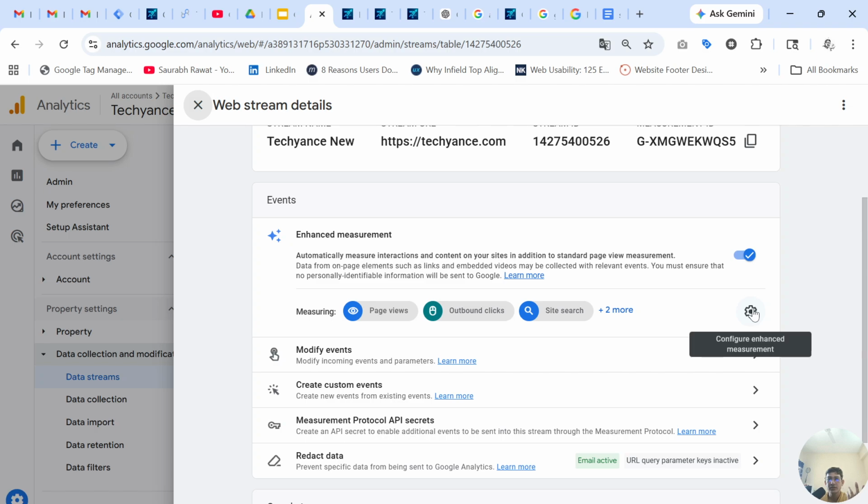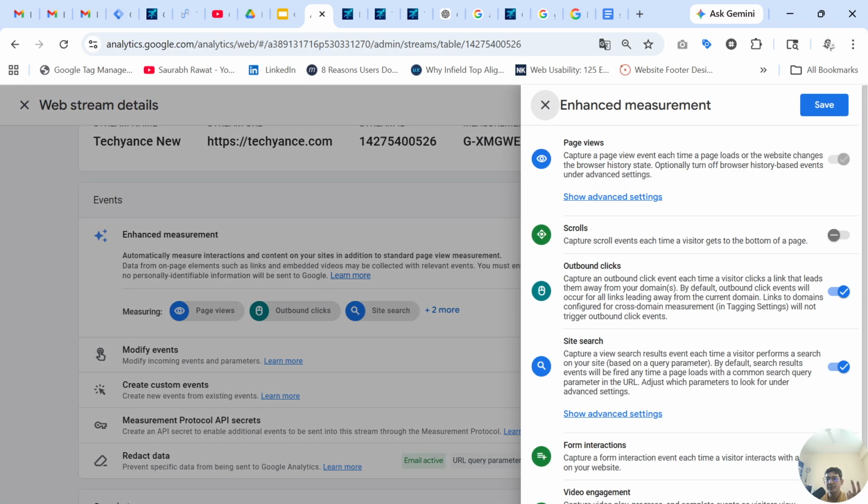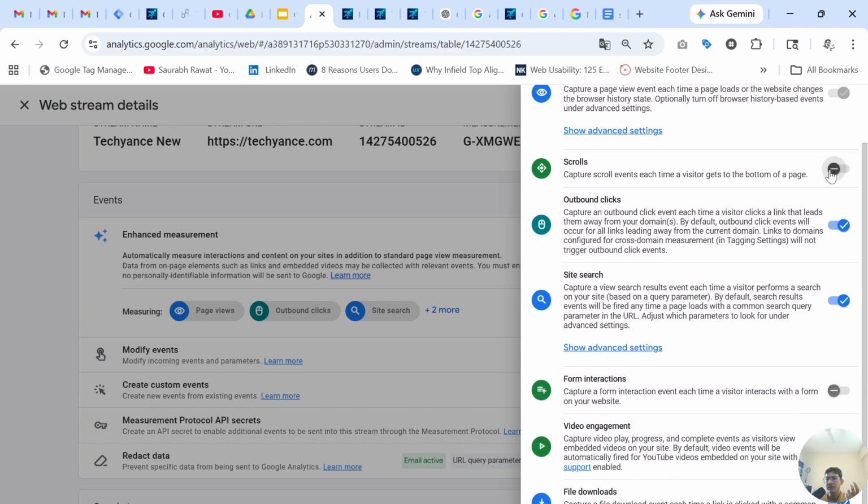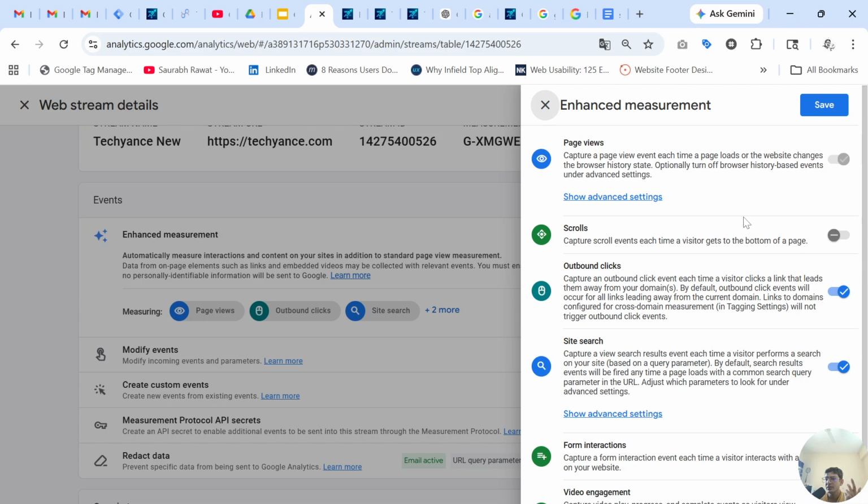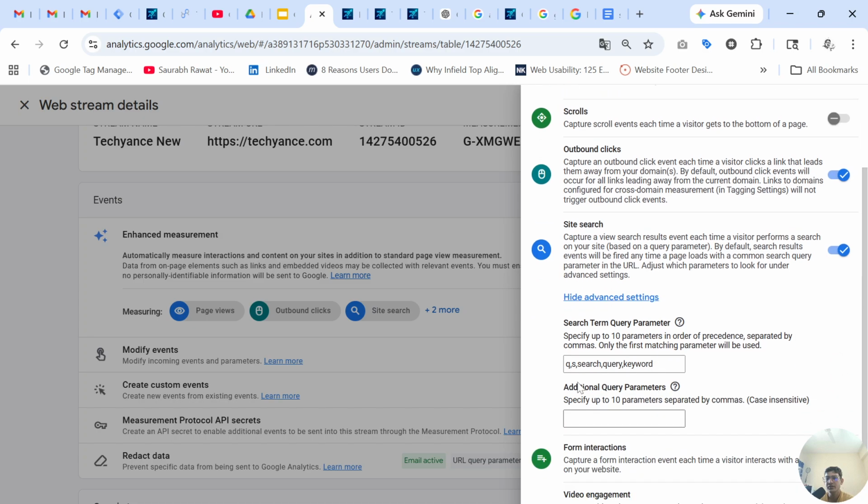One more thing is you have pre-built or inbuilt events, so you can enable them and set up your events. A few things it captures automatically if you find them on the website. For example, site search, you can see they are capturing these metrics, or we can say parameters.